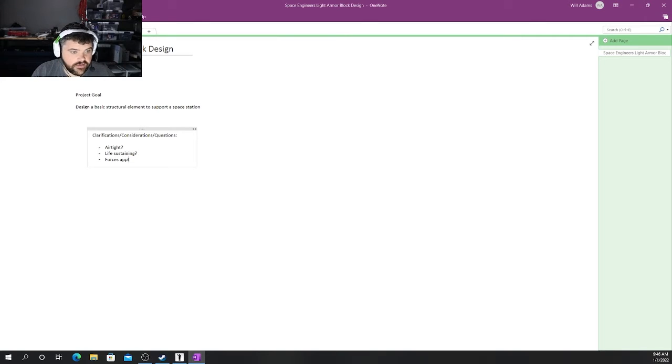Forces applied. What else do we need? You know, aesthetics. Does it need to look a certain way? How much does it weigh? Oh, is that right? Is that how you spell weigh? I think that's how you spell weigh. You know, mass, material. What else am I missing? Rigidity. Is that a concern?